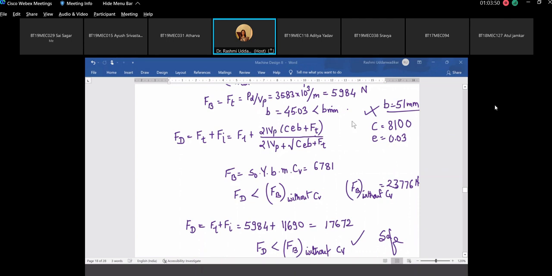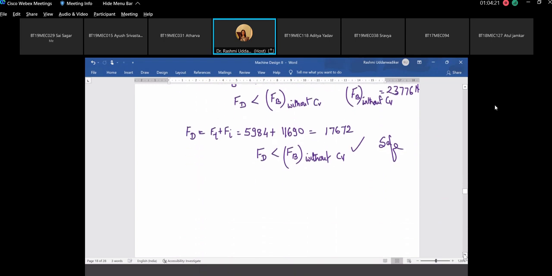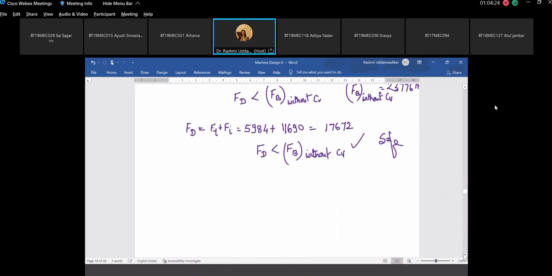FD is changing. So you have to follow the procedure, not because you are in a hurry in examination, so you directly increase module from 6 to 9. This is a wrong practice. The correct practice is initially increase the value of B. You can increase it maybe in 1 or 2 steps. Don't let it exceed beyond its maximum range. And if even with the maximum value of B, you are not safe under dynamic load, then you can increase the value of module. This is the standard practice.